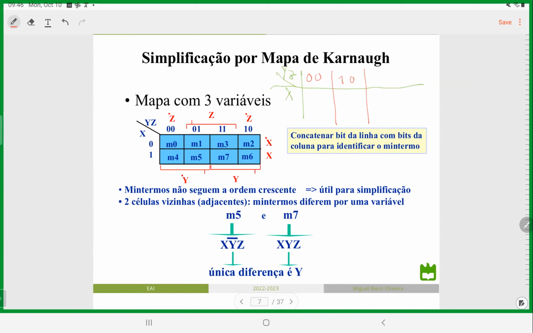Then I would normally put 0, 1. That would mean y is 0, z is true. However, if I put this, these two are not neighbors. And why is that? Because from one to the other, you have changed the value of y and you have changed the value of z. So these two are not neighbors. And if you do this, the Karnaugh map does not work. So you have to be careful about always putting the neighbors, and the order that you use is always like this. So instead of doing what I did here, I would go back.